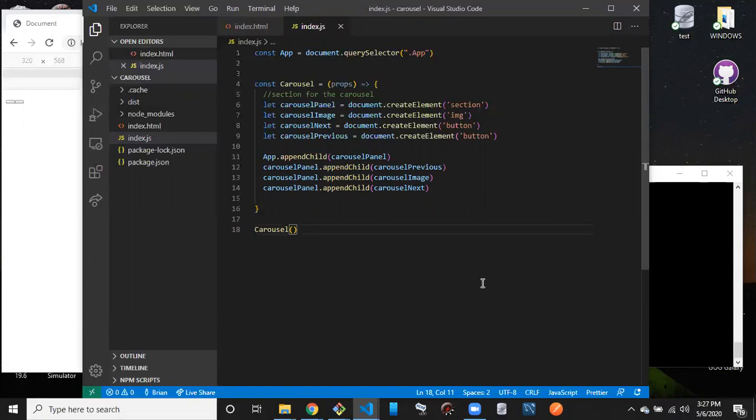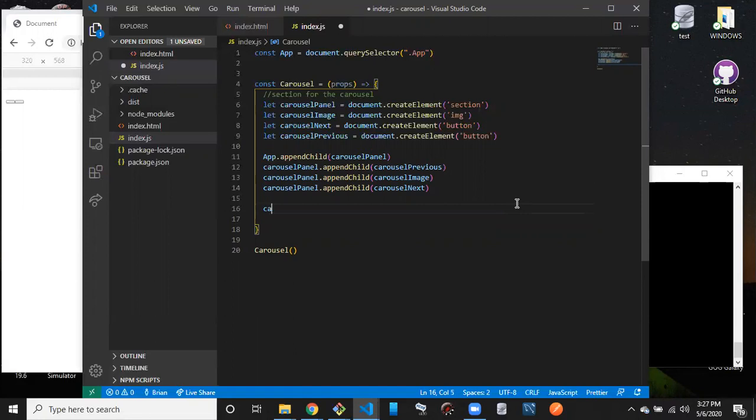So let's start setting some attributes to this. I guess it really doesn't matter where we do it. We'll go ahead and play with it here.